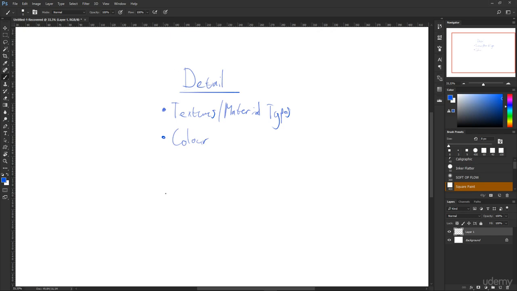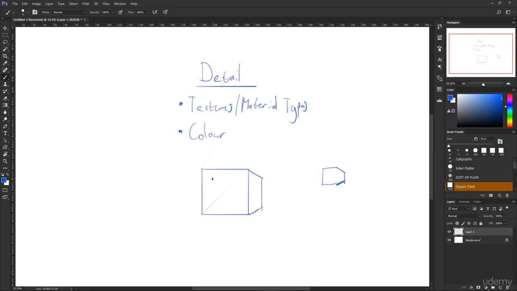For example, if this were our form, and we can see that this form has this shape to it, we could then say, let's make this a stone block, and I'll add some textures to it and maybe mess up its edges a little bit so it looks more stony and rock-like. And obviously if I added a color to it, gray or what have you, that would be the detail section.